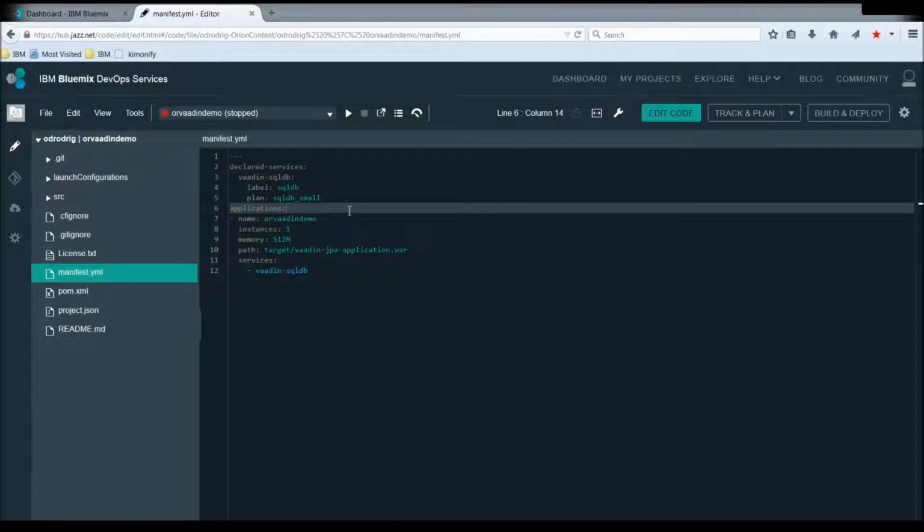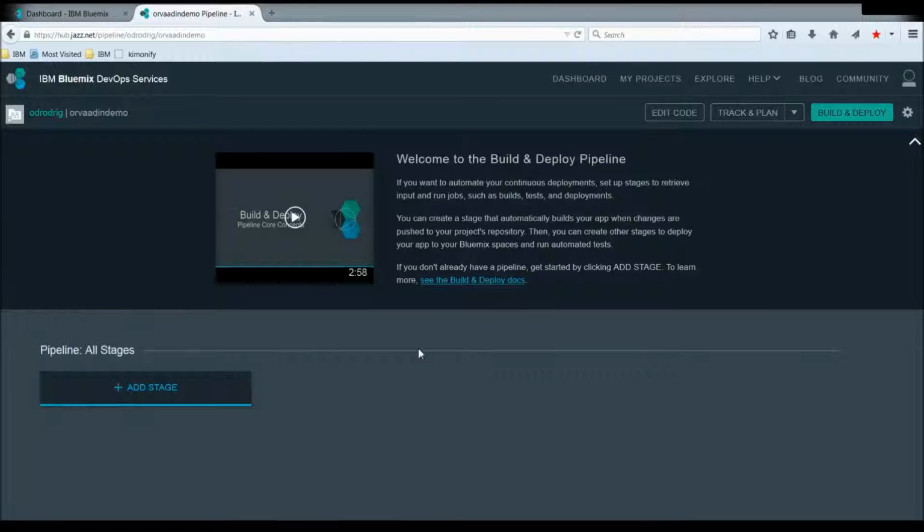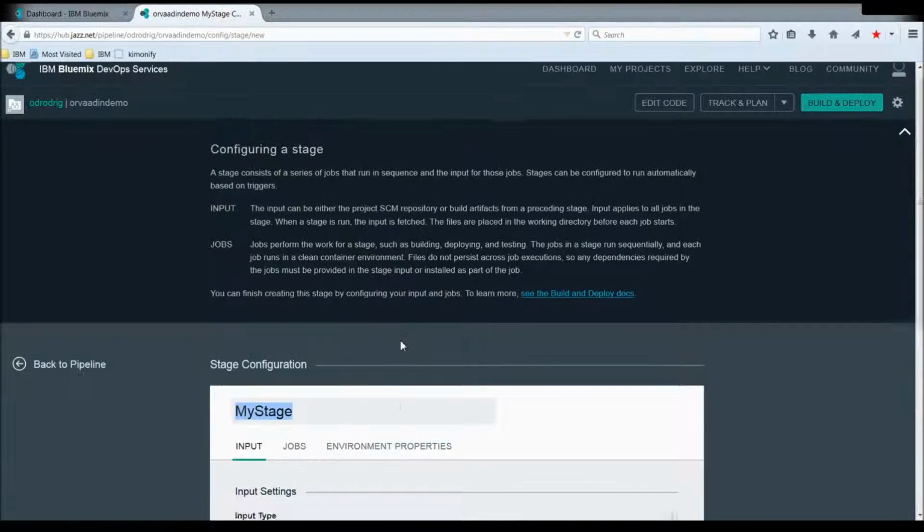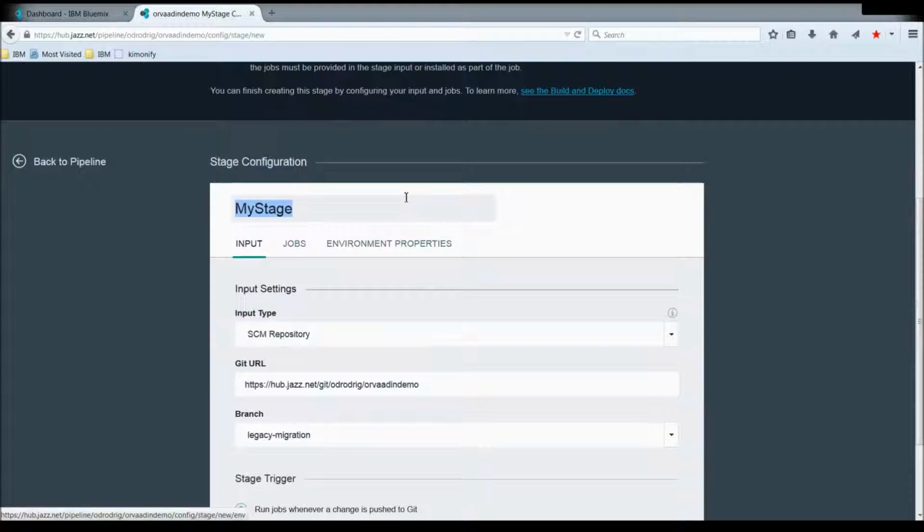So now that we've made our change, let's go ahead and configure our build and deploy pipeline. Click on the build and deploy button at the top right. This is the pipeline. This is where you configure your build, your deploy, and your test stages. So let's go ahead and click add stage. And this is going to be our build stage, so let's rename this as build.